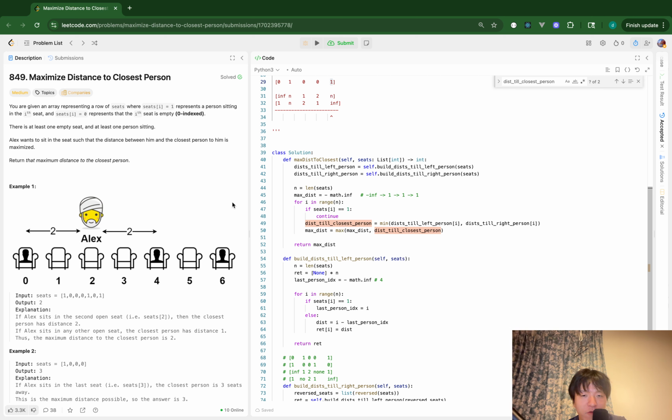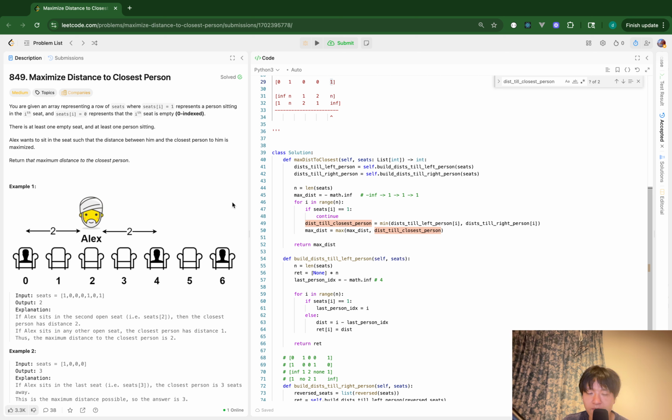For my solution, I basically build two arrays. The first one is distance until the left person, and the second one is distance until the right person. Once I calculate them, I traverse the array again, and for each empty seat, I take the distance until the left person and the distance until the right person, and I take the minimum of them.